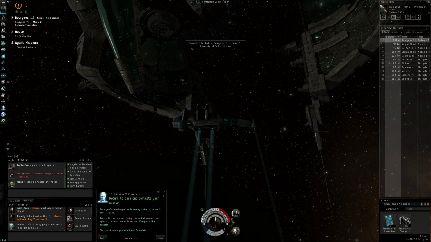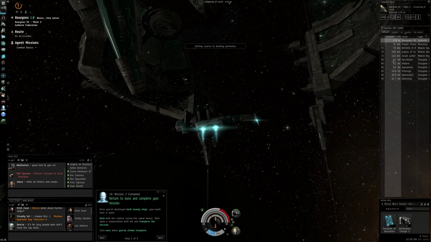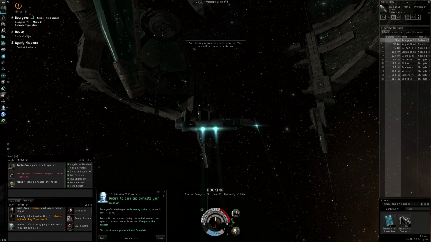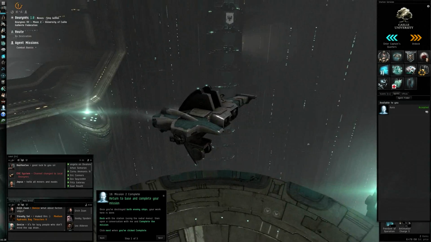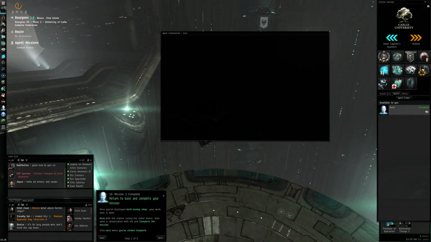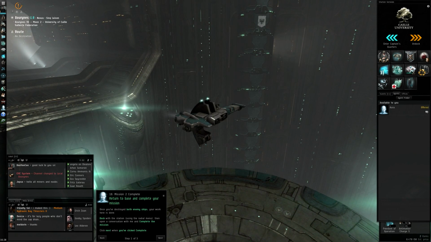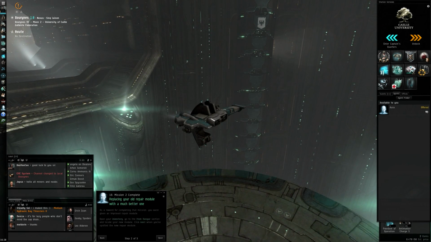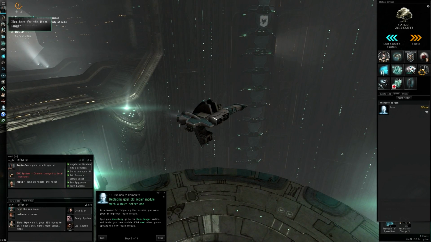Click next when you've clicked complete. So I'm not going to do anything else but dock, complete the mission, and only click next after that. It's really, really crucial if you don't want to be completely lost in the game to actually do this step by step. So I will press complete the mission, then I'll press next. It will be about replacing your old repair module with a much better one.